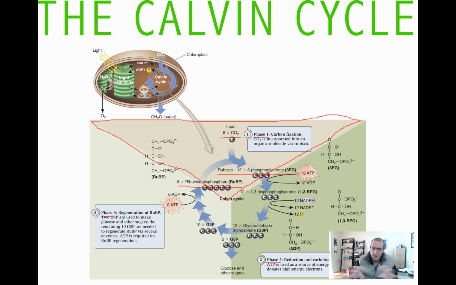We rearrange those by splitting some of them up, or all of them up, and we end up with 12 3-carbon compounds, and so that is 12 times 3 is 36. So at the end of this first stage of carbon fixation, we end up with 12 3-carbon phosphoglycerate molecules. You don't need to worry too much about the names of these things, but you do need to keep track of the carbon. That will become important to understand the Calvin cycle.